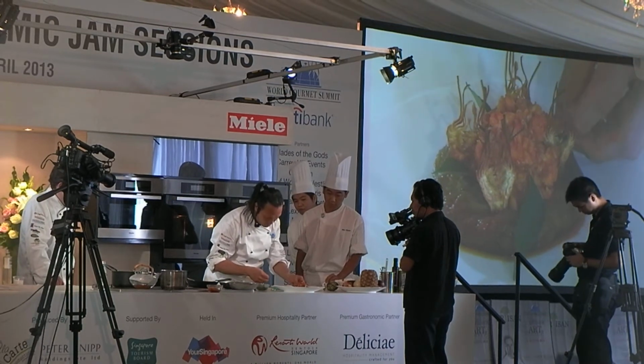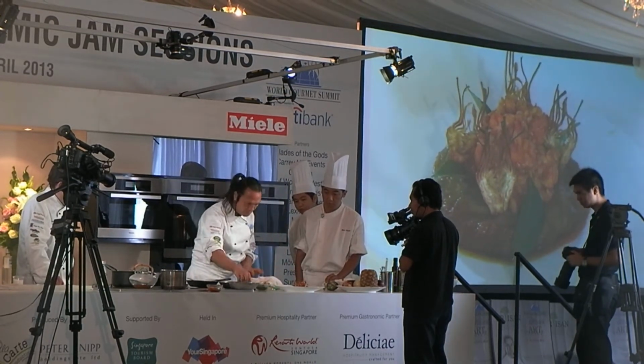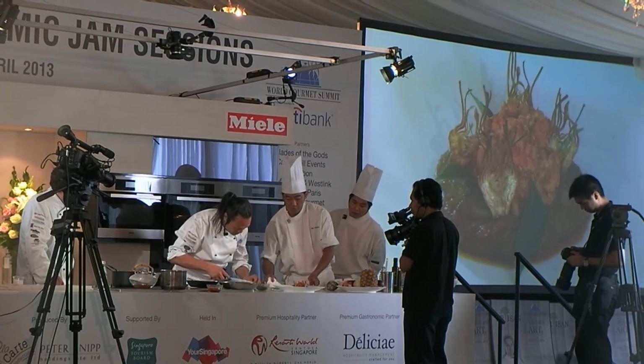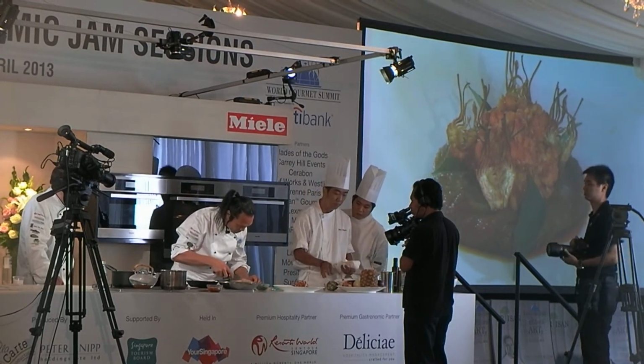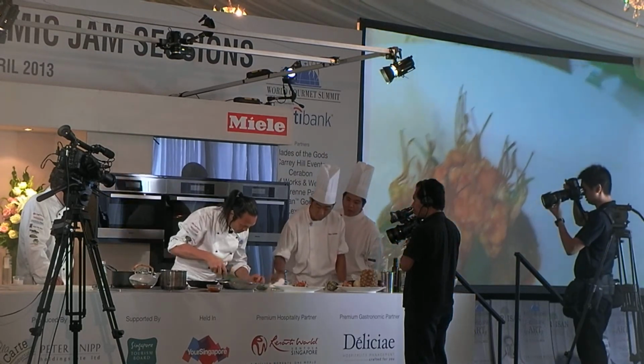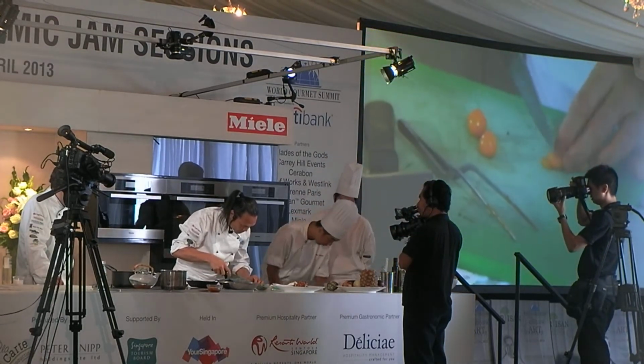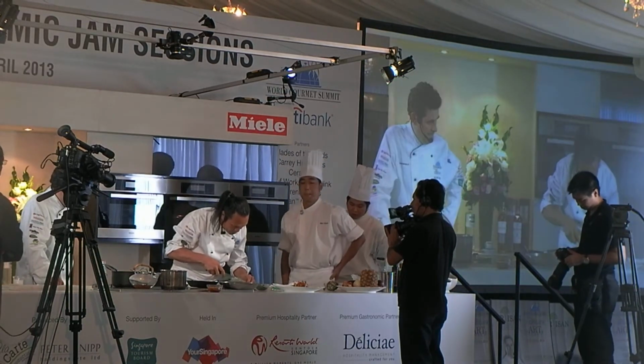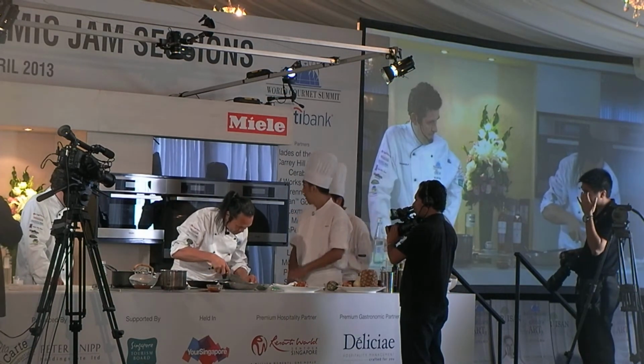I know the camera's all poised to quickly come and take the photographs. Later on, what we'll do is we'll have these actually put outside so that you're able to take the photographs, okay? Delicately sliced pieces of gooseberries. Oh, good.